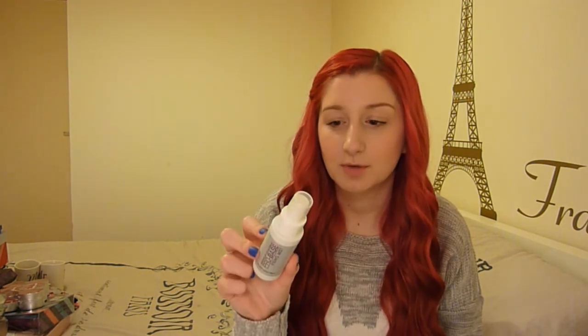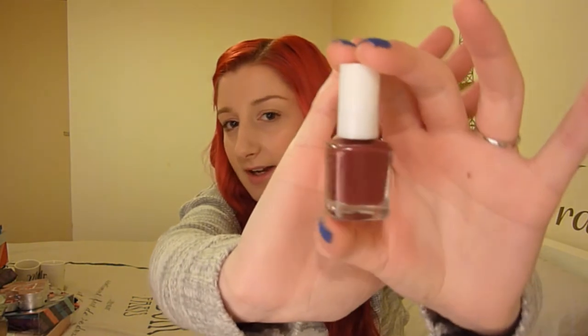The Bourjois bronzer smells like coconut suntan cream, which I love, and I've gotten on really well with it so far. I also got the MUA Pro Base Fixing Mist, which I use after putting my makeup on to fix it for the day. I've been using it and I really like it — it gives my skin a nice flush of moisture after makeup. Then I also got the MUA Nail Varnish in the shade Plum Noir, which is a nice plum colour, really pretty. It was about a pound.